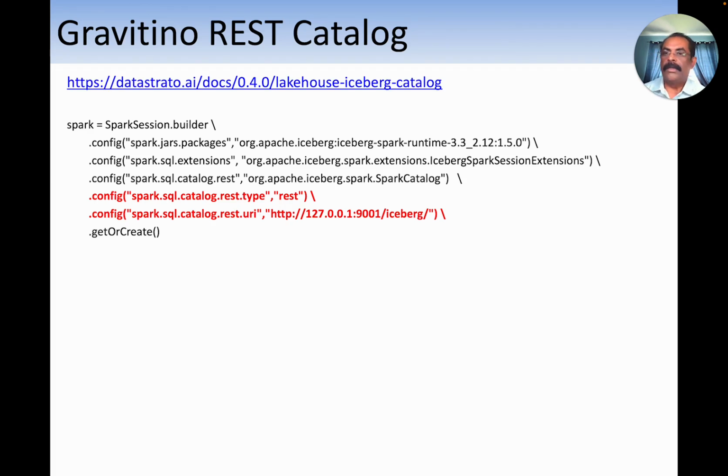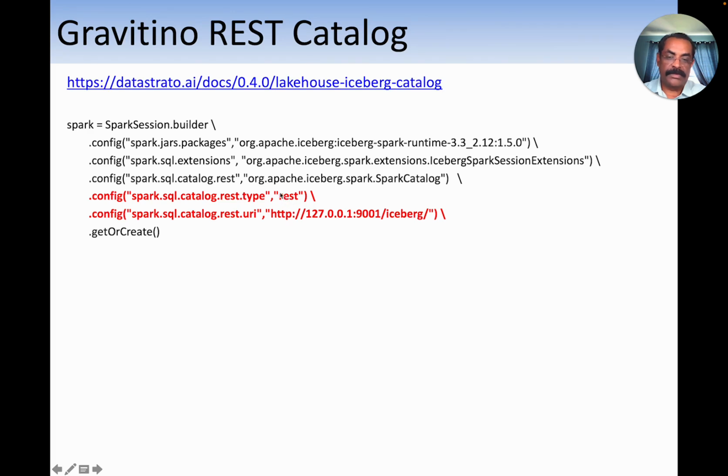So there is a tool called Gravitino. They built a REST catalog, and now Polaris is coming and they are also building a REST catalog. This is getting popular lately. So go to their website and understand about Gravitino. Again, if you look here, I'm running their server at 9001. It's a REST catalog. Look at this one: my catalog name is REST. I can call it satya.type or my Iceberg, but the catalog type is REST.